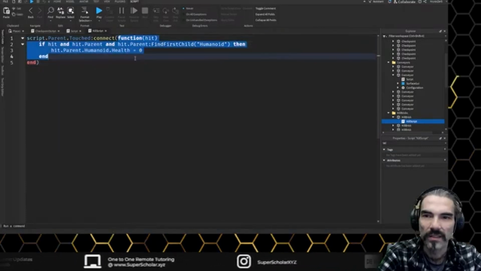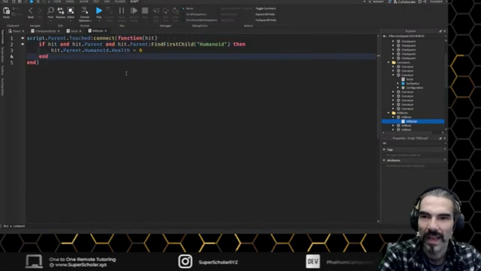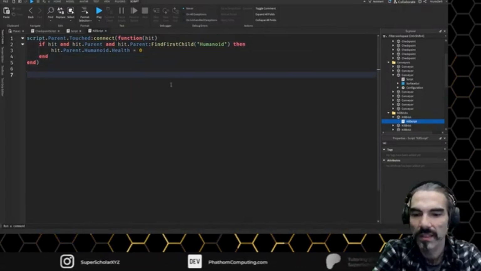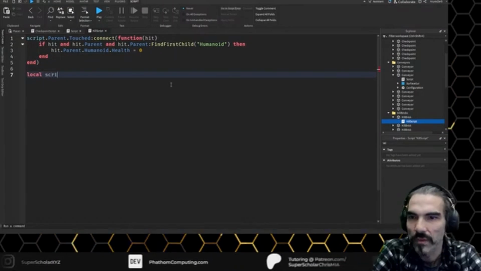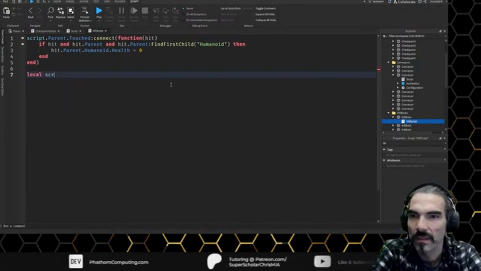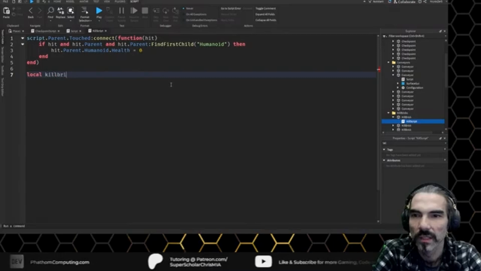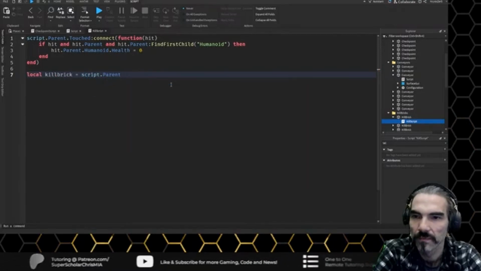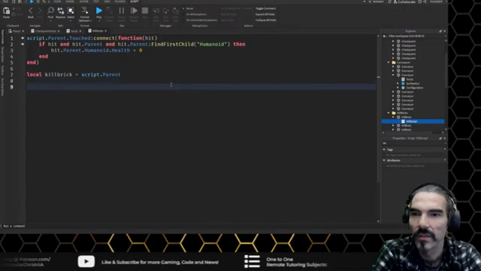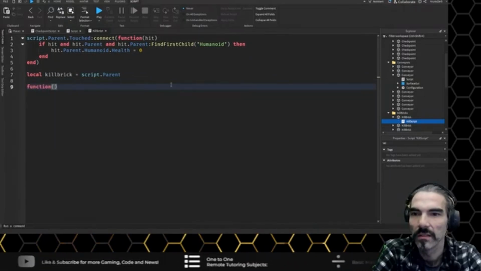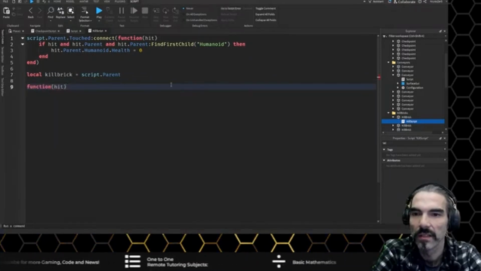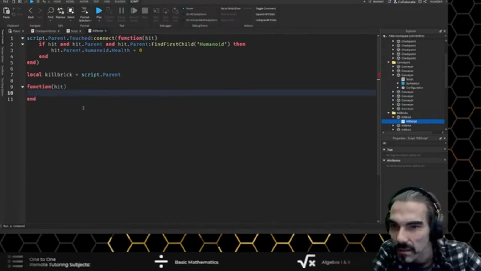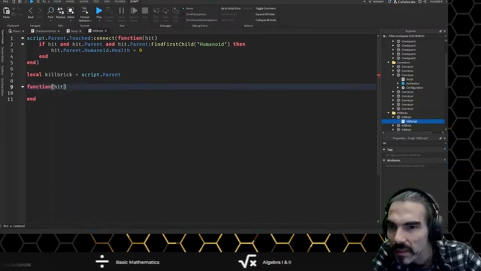I guess we can rewrite this to make more sense in the classical way. Yeah, let's go ahead and do that. So let's say we do it in a different way. Let's say we do KillBrick equals script dot parent, and then we can do function hit, what am I missing here?